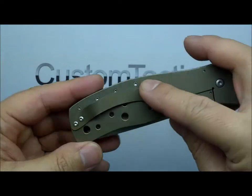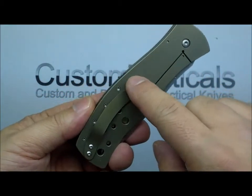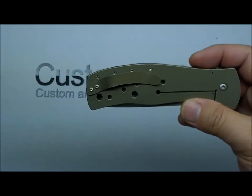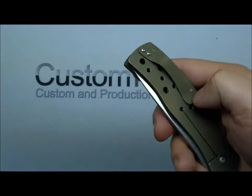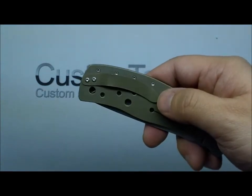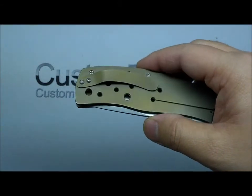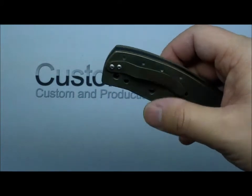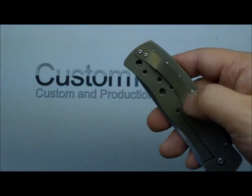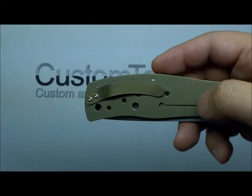Pocket clip is sort of a custom job. It's not the most attractive pocket clip I've seen, but unsurprisingly, a lot of custom knives from makers from sort of the late 90s, 2000s, and onwards, this type of pocket clip, where it was just sort of a curved piece of titanium that they just bent in their shop into a clip, it was very common. Nowadays, everybody's into the CNC machined pocket clips, or they're just using off the shelf pocket clips that anybody like Benchmade would even use, and just screwing that in there. While I like the idea of having a handmade pocket clip, I actually don't really like the look of these. I prefer that they would just screw a Benchmade pocket clip onto here, because I think it would look a little bit more attractive.